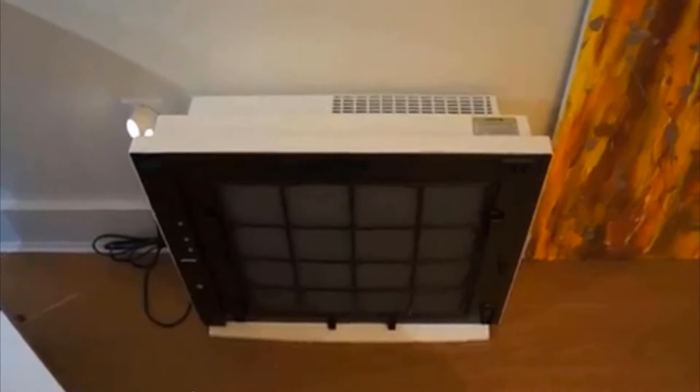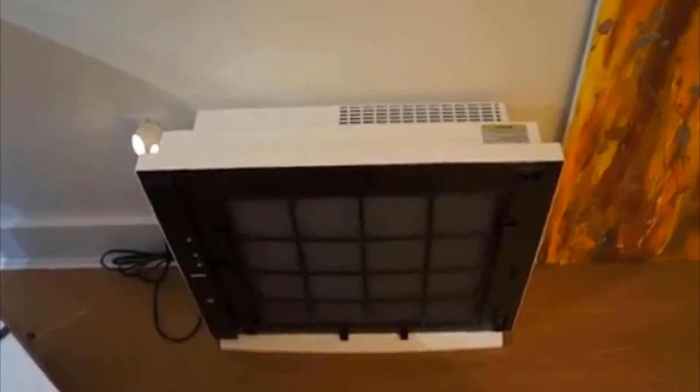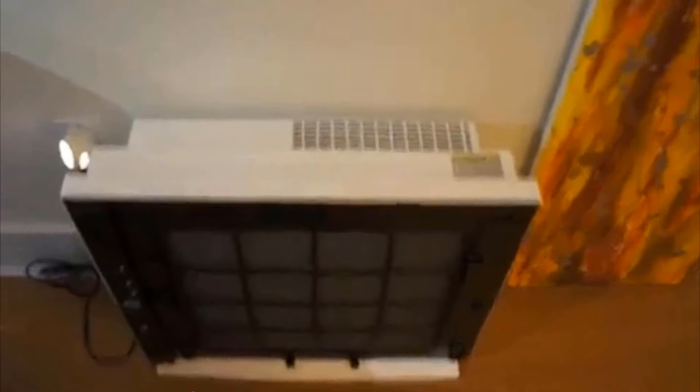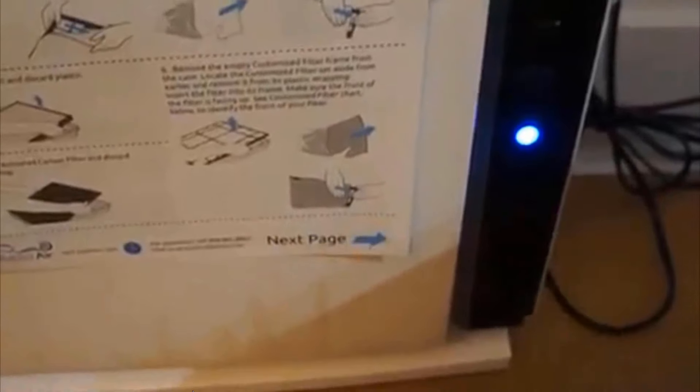It's too soon to tell if this actually helps my allergies, but even if it doesn't, I think I'm going to keep it because it's such a well-made unit. To know I'm breathing clean air — it's worth the money. $600 Canadian isn't too much to pay, and there's a five-year warranty, which is more than most manufacturers offer. What I really like is that everything feels really pleasant — the controls, the sounds — it's definitely not like a cheap unit from Honeywell or something.